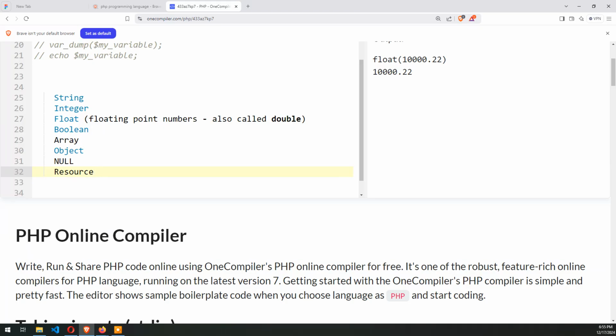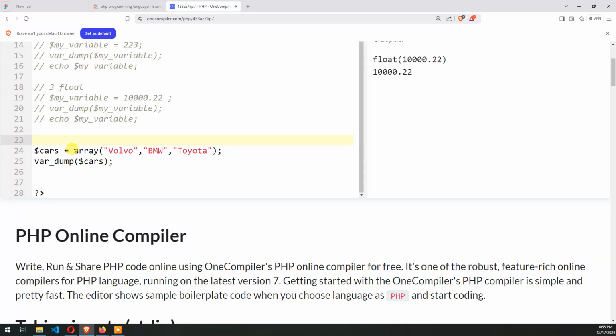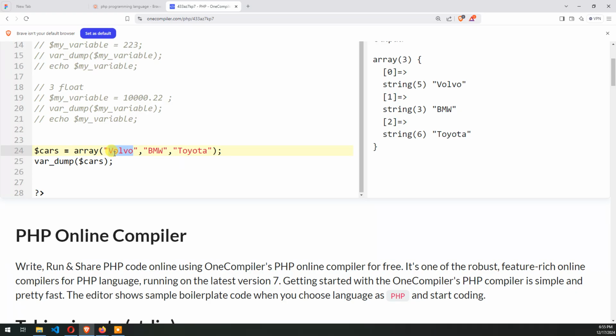So this is an example of an array. Now let's see, we have a cars variable, and it's an array. An array is defined with array, then the values. Array positions start from 0, then 1, 2.